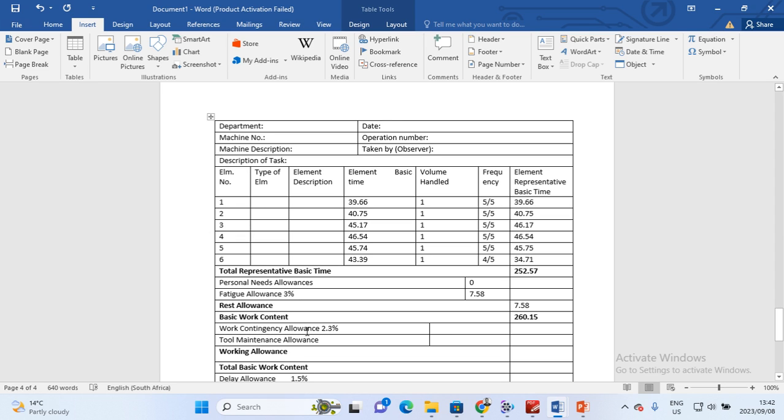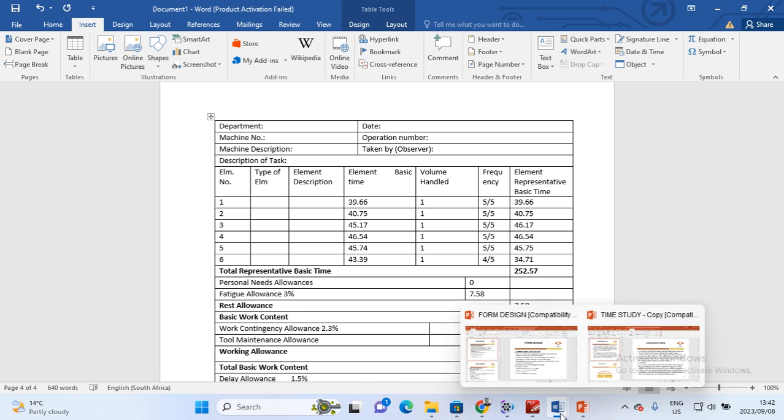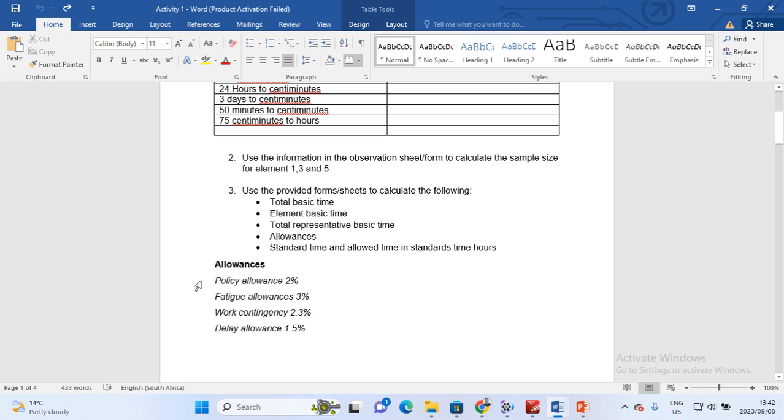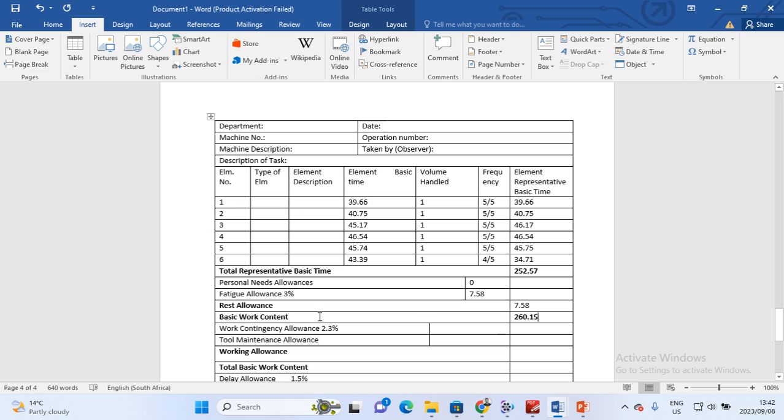Work contingency allowance, it was given to us, right? Work contingency, which is 2.3%. And we have it here, work contingency allowance 2.3%. 2.3% of what? 2.3% of 260.15, which should give you 5.98.